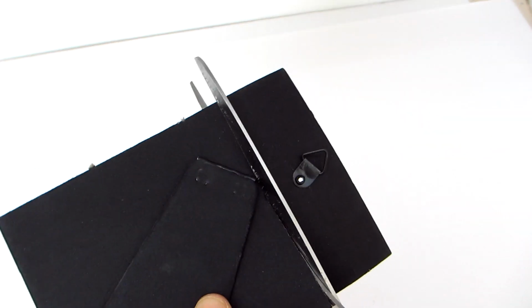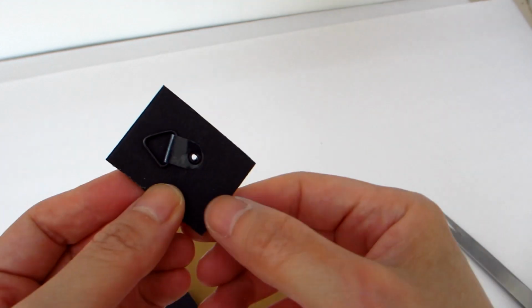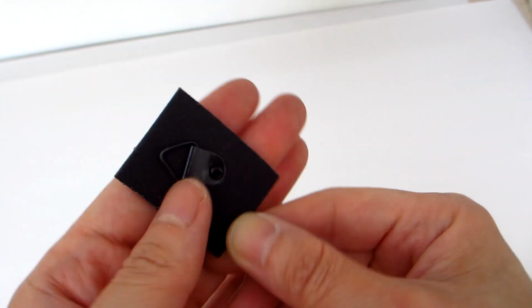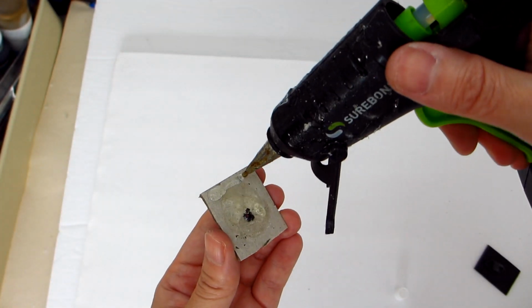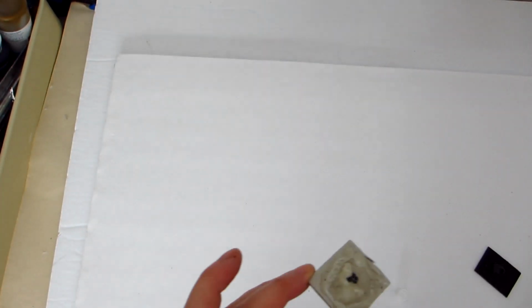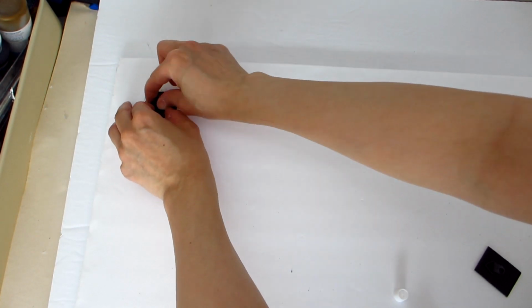Next, we will cut out three hooks from the back of the cardboard backing that came with the dollar store frames. The frames have already been used for other crafts, but of course I saved these hooks, as they come in handy when making wall decor pieces that need to be hung. Once the three hooks are cut out, place them onto the back of the foam board that we just glued together. You want to space them out so that you can hang the mirror later either horizontally or vertically.